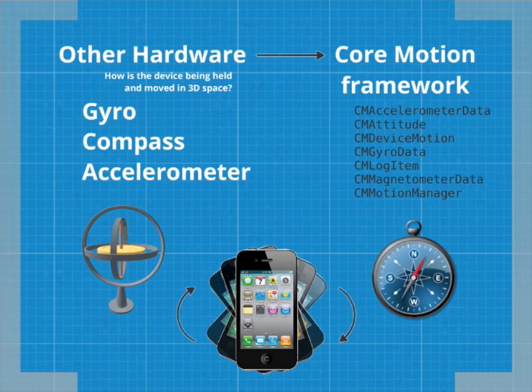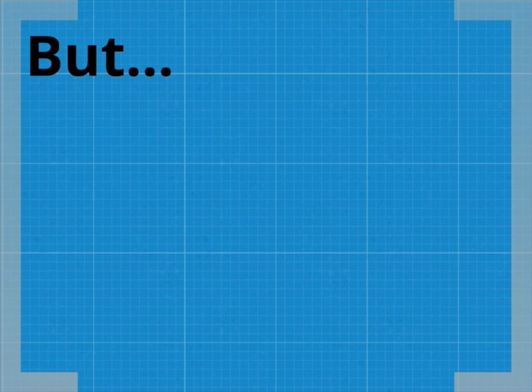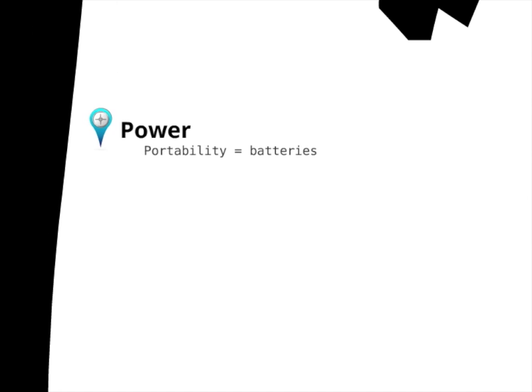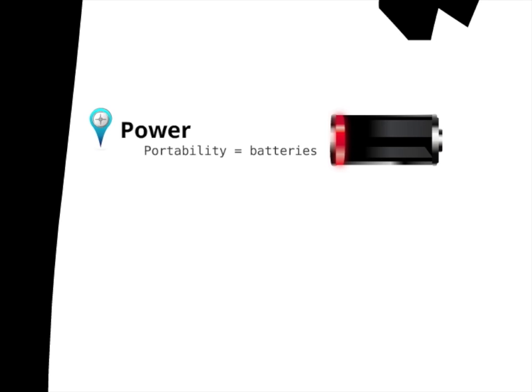Some of the things I've been touching on begin to lead into the second part of the presentation — the more important things you need to keep in mind when creating location-aware applications. Find your user, do something with the information — but there are of course challenges when dealing with a platform that is inherently mobile, especially if the nature of your app is one that will be used while your user is moving around. The challenges aren't just those associated with location awareness, but things you also have to consider with power and data. Mobility means portability means batteries.